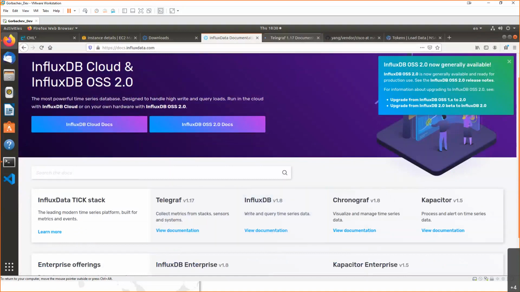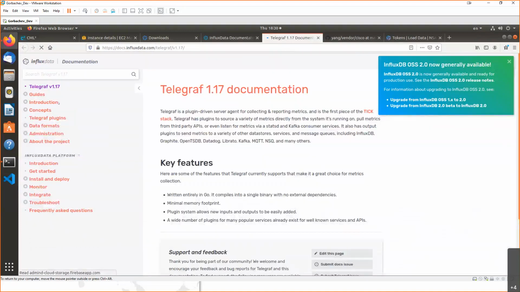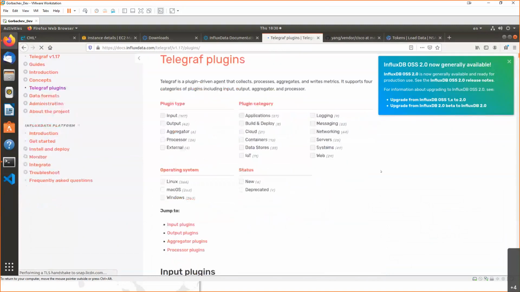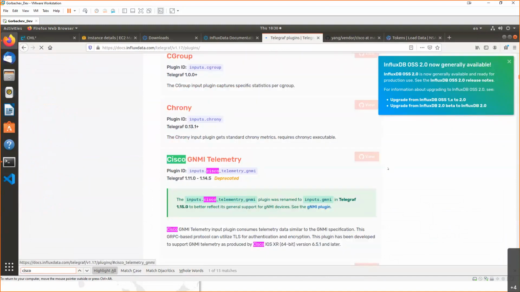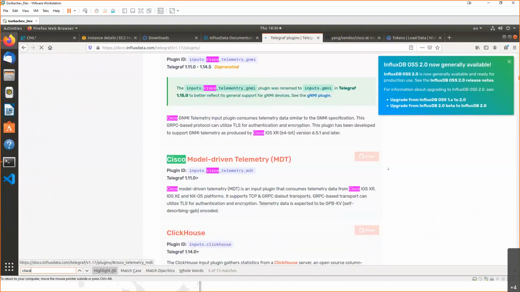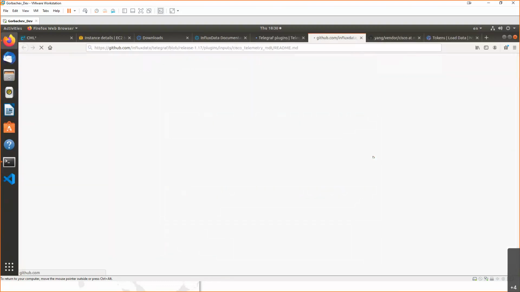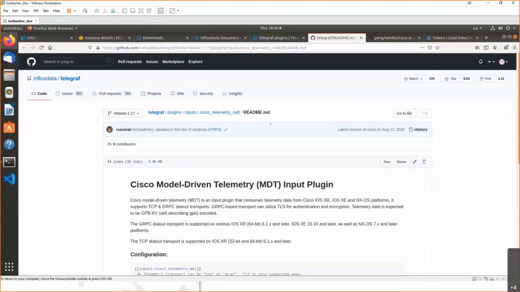If we go here and search for the plugins, we can simply find what we need. We have the options for Cisco GNMI telemetry, but what we are looking for is the Cisco model-driven telemetry plugin. So we can just click on the view button and we will go to the GitHub repo for this plugin.